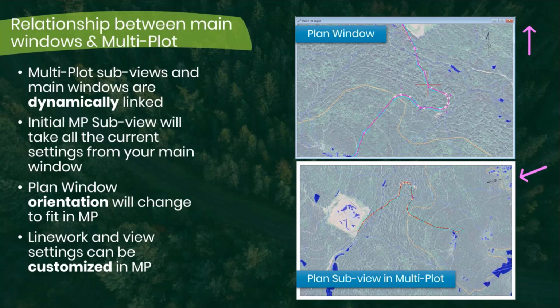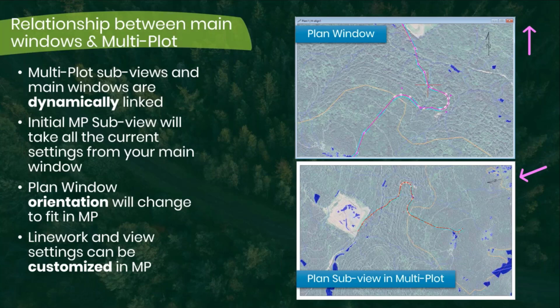multiplot really is what happens to the plan window. So our plan window in RoadEng is always oriented with north facing up. In multiplot, the orientation is going to change. As we saw, it's important to help you visualize it. So it takes the alignment and attempts to put the leftmost part, or the start, to the left and centered. That rotation happens automatically in multiplot. Of course, as you just saw with Diego, we can scroll it and adjust it if you want north to be north, or north to be page up, I should say.